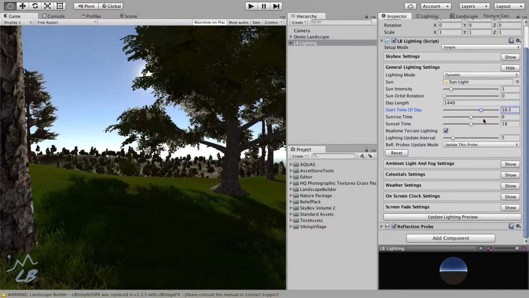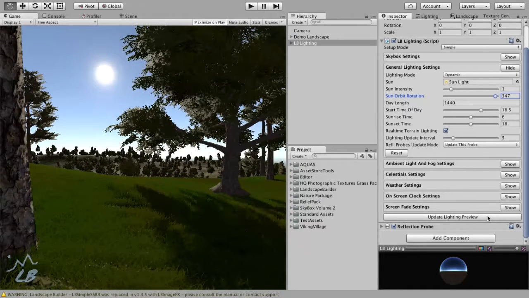The fact that it's behind a tree is probably a little annoying. So that brings us to another setting we can change, the sun orbit rotation. The sun orbit rotation is basically an angle measuring where the sun sets and rises. For instance, maybe I want the sun to come down where I'm waving my mouse around over here. So I can change the rotation about, I don't know, 15 degrees back towards the left. And now if I click update lighting preview, the sun has moved to a position between these two trees, so we can actually see it go down.